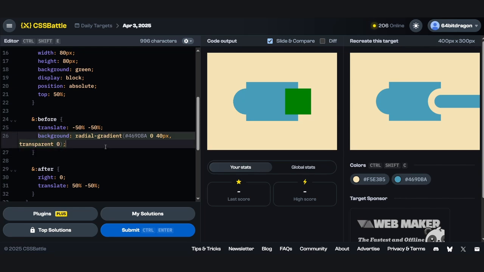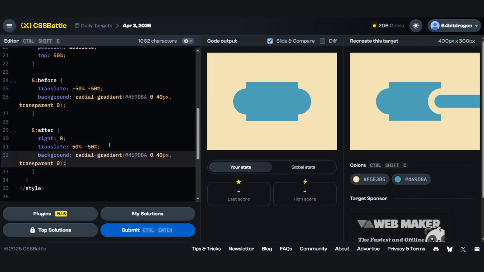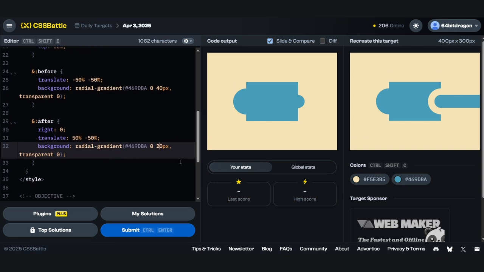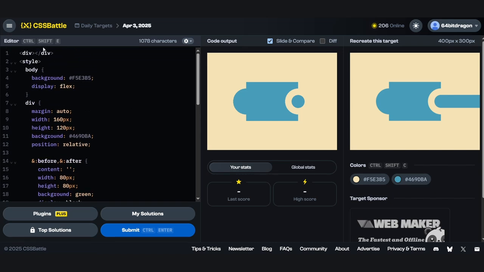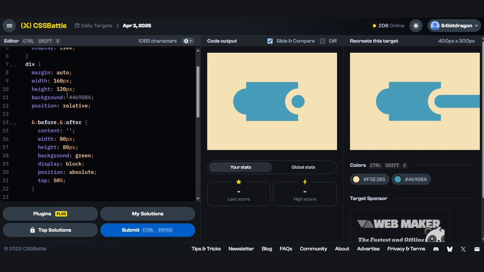And then on the after as well, it's going to have a radial gradient that stops at 20. Yeah, close enough. Then it's going to use this nice colour here. It's going to start at 0 and go to 40 pixels. There you go. Nice. And then we just need this final thing on the end, so let's use a P tag for that.